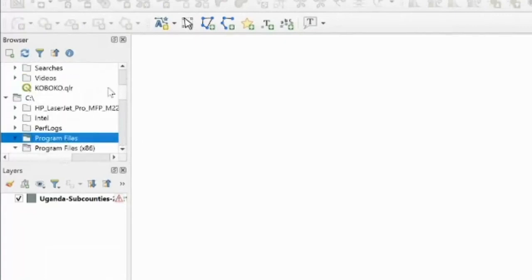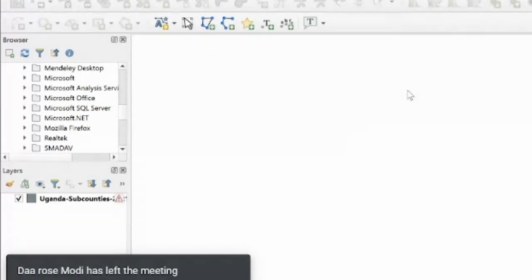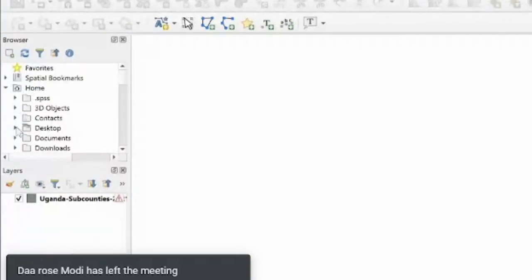Okay. Well, maybe I do not have it here, but let me check my shape files. So sometimes you may not have shape files, but you can always have these shape files downloaded on the internet.